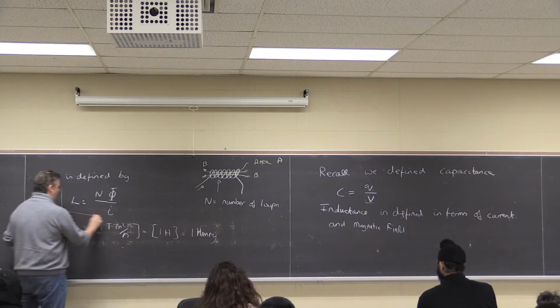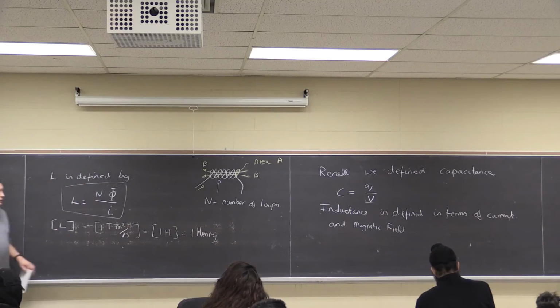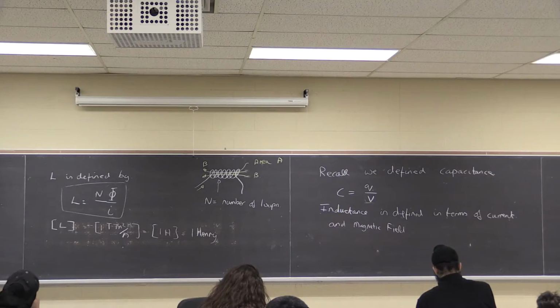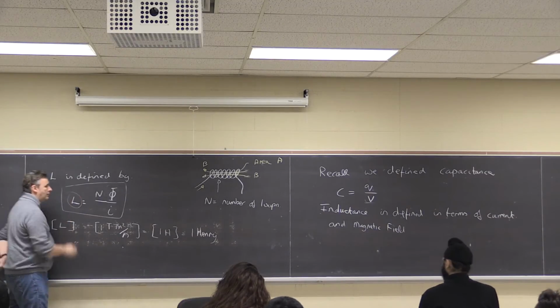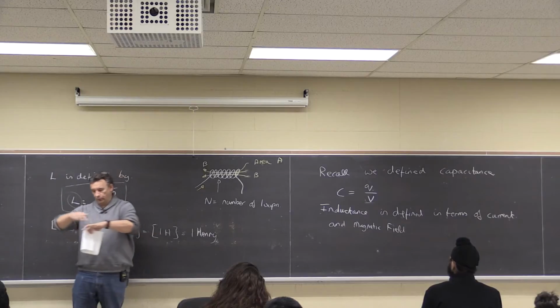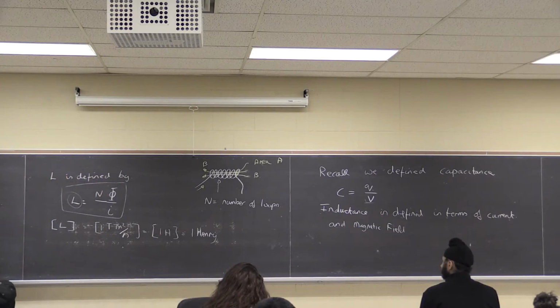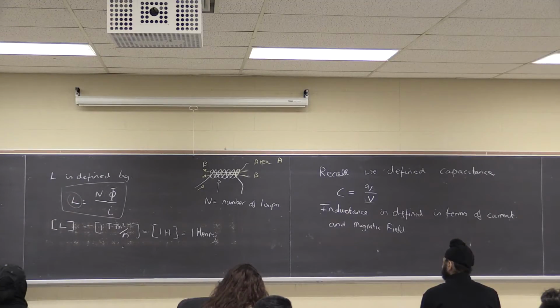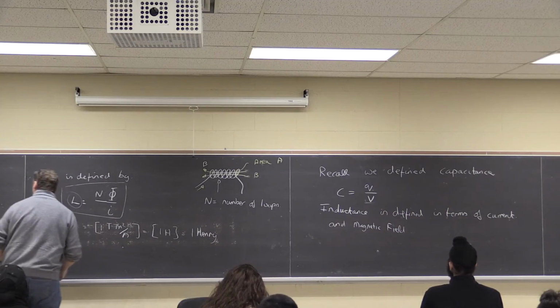Okay, so this is our general equation that looks like this. It tells us what electrical, magnetic, or electrical charge type things are related. But what I'd like to know is the value of this. If I give you a capacitor and I know the area and the separation, it's a parallel plate, you can work out the capacitance and then the charge stored, etc. So can I do the same for inductance? Can I work out an expression that tells me the inductance of a solenoid that I could then use if I had a circuit to analyze?